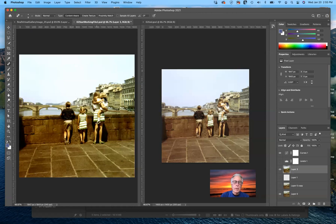Okay, one more thing before we go today. You'll notice that the color is still a little bit off. So what I can do is use another adjustment layer to try to adjust the color balance in here. There's a couple of ways that I can do that. There is the color balance tool right here.